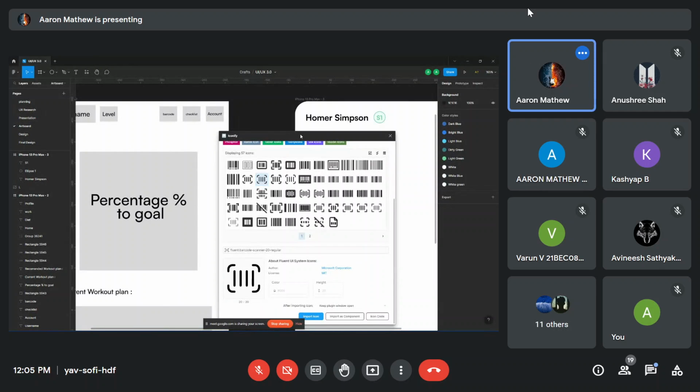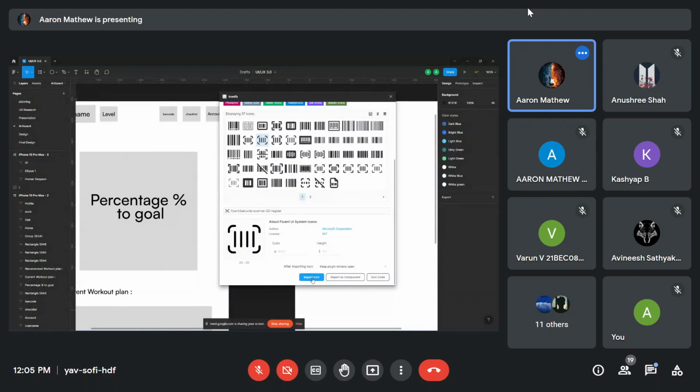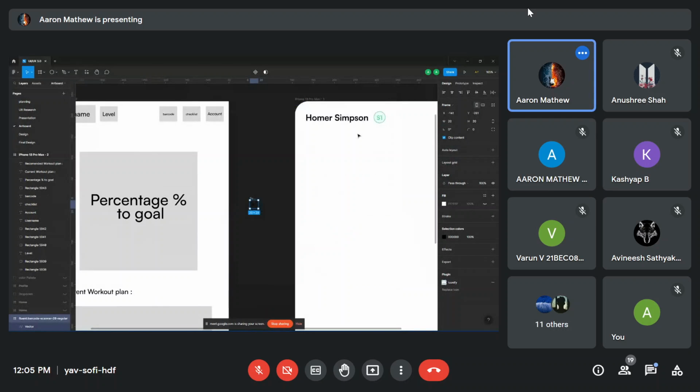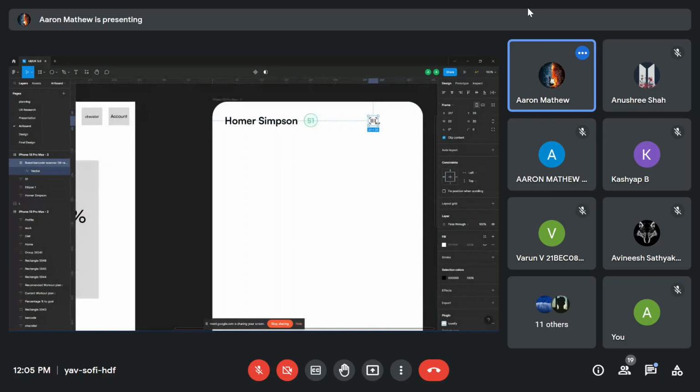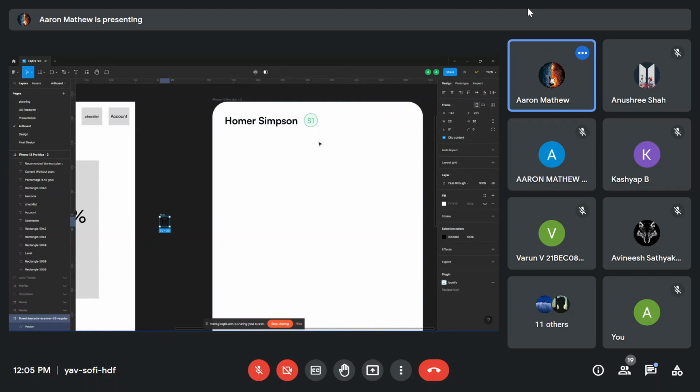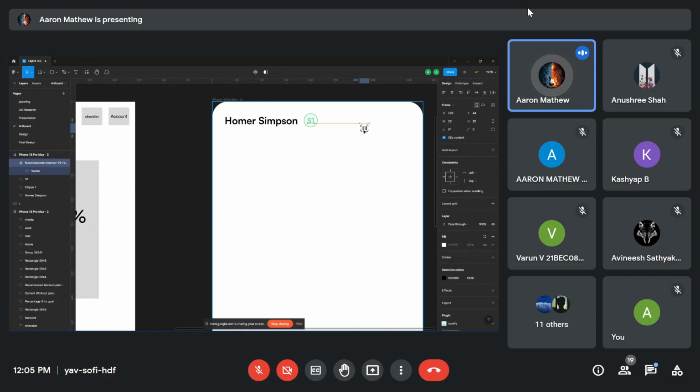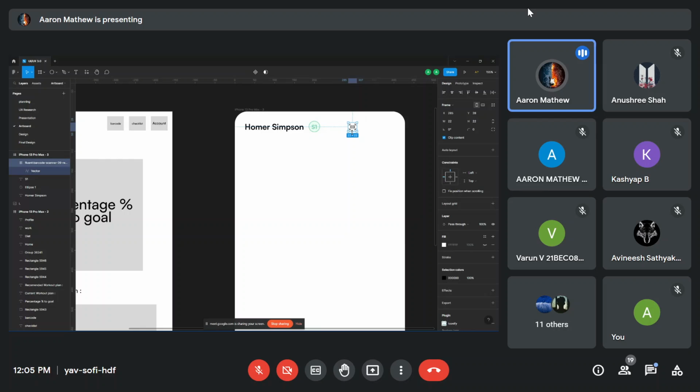I hope you can see it. That's the import icon. So that's done. Cool. So we have that. Let's just keep that here. Let's increase the size a tad bit. In order to increase the size while maintaining the ratio, you just have to hold your shift key down and then increase the size accordingly. So I'll just keep it like that, 22. That looks good. Yeah, so that's good. I'll just keep that there for now. We can adjust it later on.